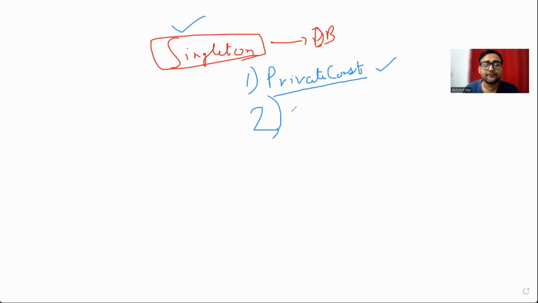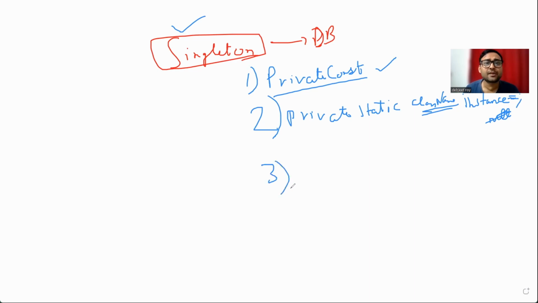So the second step will be you need to have a private static class type reference. So you need to have the class name here. I'm writing class name, but whatever class name you have, let's suppose class A, you will write A here. If the class is B, you have to write class B. So private static class type reference, and you will write instance here. You can assign it to null, or if you are not assigning it, then also it will be fine. So this is the second step.